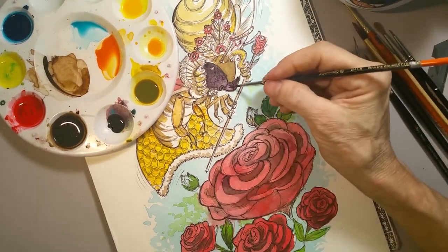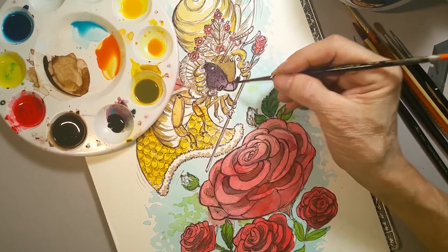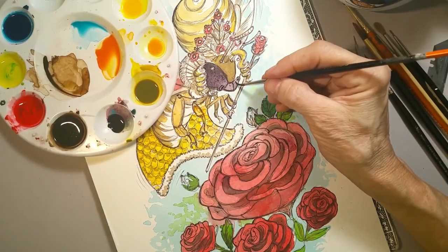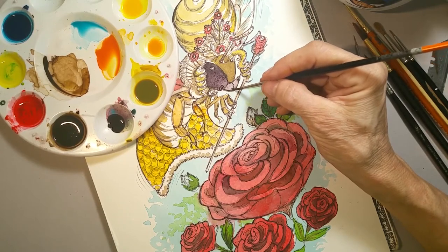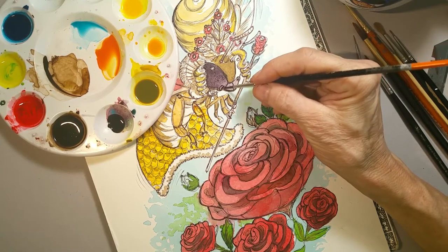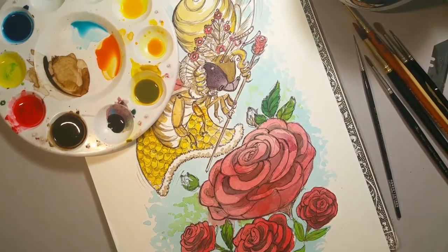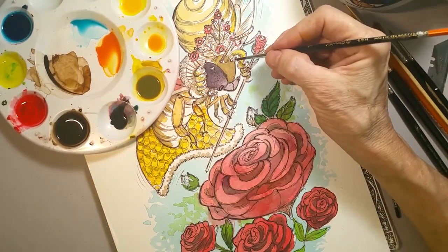It's getting a little bit dark down here, so I'm going to pull. I'm using my brush now like a sponge. I take the brush and pull all the liquid out of it, and when it goes back into this pan of color, you can see how it works like a sponge itself, because I pulled all the water out already. So when it goes into any place that's wet, it pulls it out like a sponge. There. And then I'm going to take this eye. This is all going to go dark here.